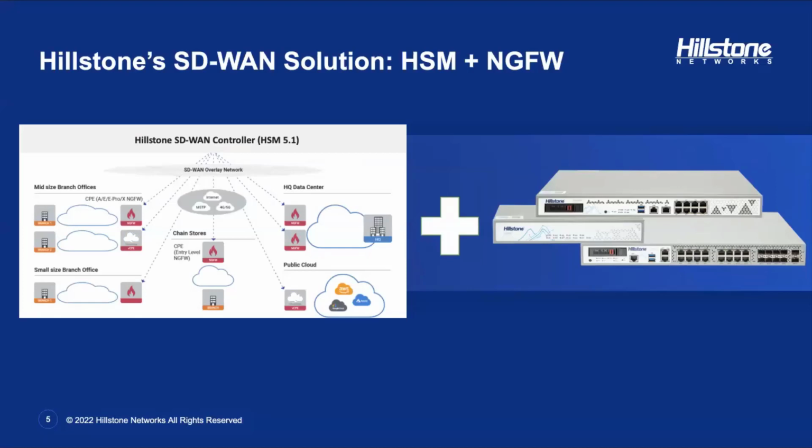Finally, generally speaking, to solve the fifth pain point, which is the need for security-centric solutions, this one we cover hands down, because Hillstone takes a security-first approach. I also want to take this opportunity to give a special shout out to our existing customers. We had a chance to listen in on their feedback and the pain points that they're experiencing. It sounds like many of them are looking for SD-WAN solutions.